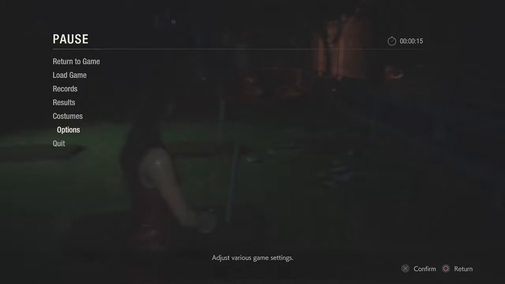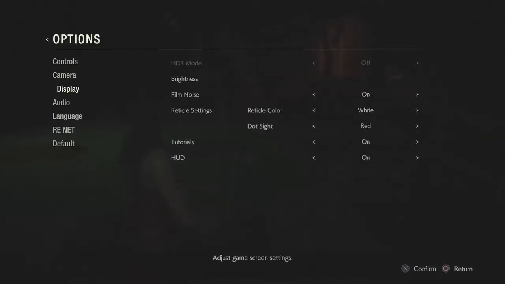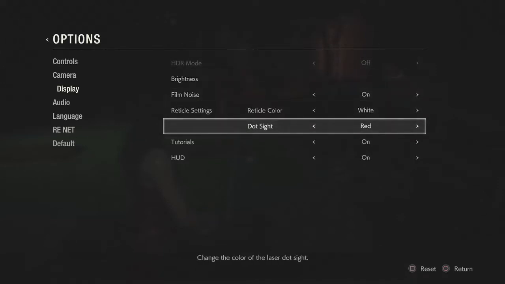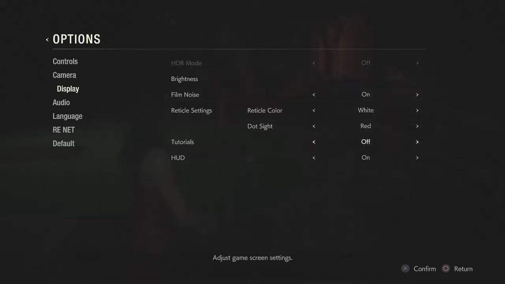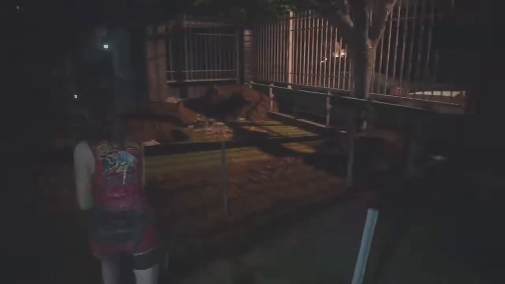Okay, yeah, I know that. Is there a way to turn that off? Hold on a second. I don't need the tutorials. Is there a way to turn tutorials off? Yes, there is. Okay, hang on. All right. All right. Oh, that's nice. Okay, then.